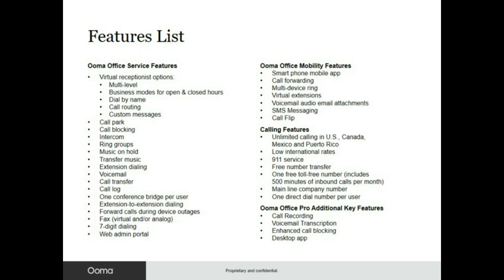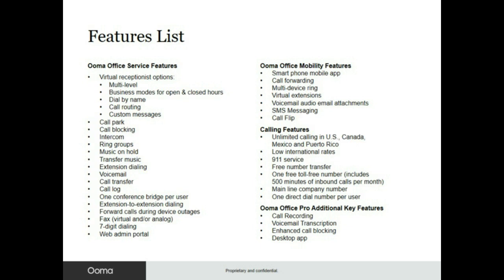As I mentioned, the Ooma Office basic service includes call park, call blocking, ring groups, extension dialing, voicemail, etc. Our smartphone app is available to all Ooma users, and that includes SMS messaging, some other interesting features like call flip, and even call forwarding from the smartphone or from your mobile device.